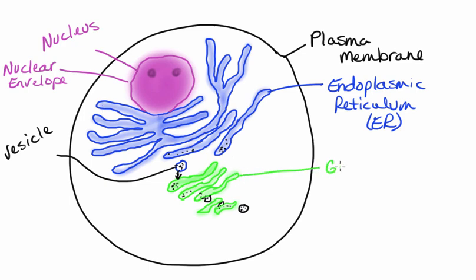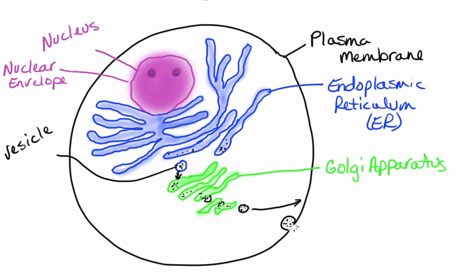So if I label this here as our Golgi, notice that we are passing vesicles from the ER to the Golgi, and then the vesicles pass out. And then one common place that they will go at that point is a lot of times they will actually come to the plasma membrane. If that happens, then if we draw it down here, the vesicle is going to fuse with the plasma membrane. And I've drawn it a little larger just so we can see it a little bit better, but it's going to fuse with the plasma membrane.